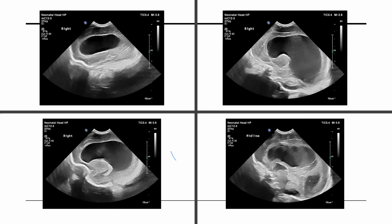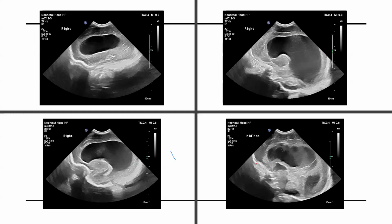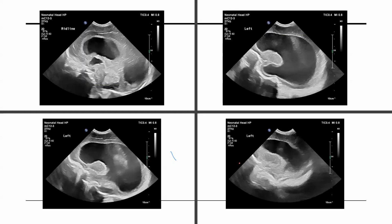Again, can you see the exudate here, the irregularity? This is not clot, this is exudate. Very irregular. You can see septation in the ventricles. Very bright corpus. This is the corpus callosum remnant, but very bright septation here, very bright inner lining. That's the remnant of the corpus callosum that you see at the top there. Again, very bright lining. This is the left side. And can you see exudate? So this doesn't fit with clot. Once you start seeing septation like this, which is new, this is post-infectious.